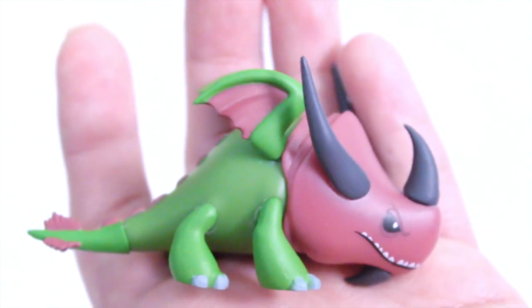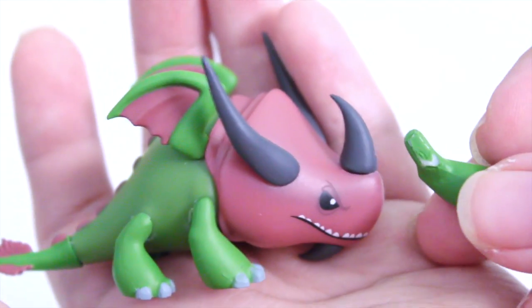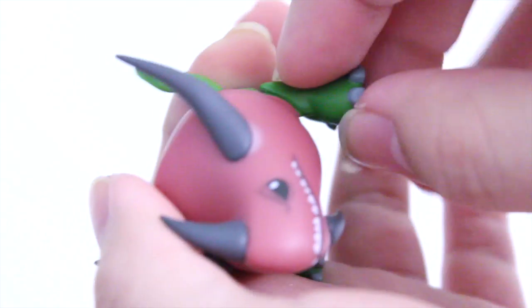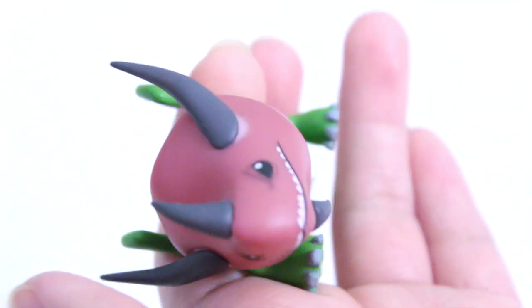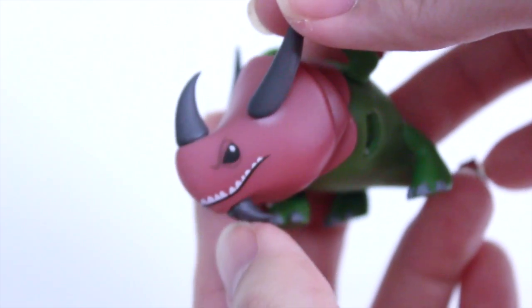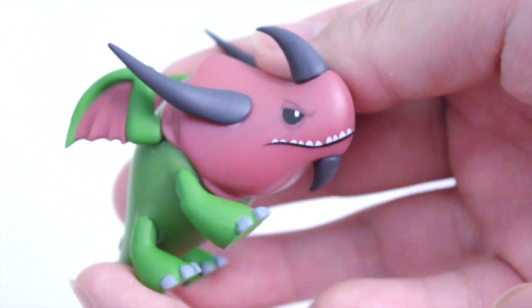Okay, so now here's my final bag. Let's see who is in this one. Guys, look at this little dragon. Isn't he really cute? But something happened. His leg broke off. It's not a problem. I'm sure my E6000 will be able to fix this, but it's always a little disappointing whenever you see your mystery mini broken off. Even though you know you can fix it, it's still disappointing, and it's a feeling that you just cannot shake off.